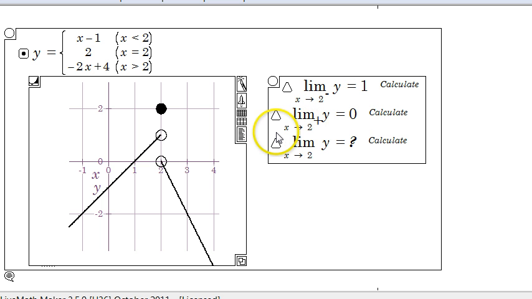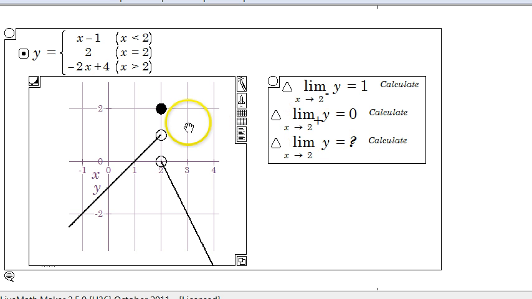This notation here, x goes to 2 plus, there's an exponent there. That plus sign is actually in the exponent of the 2. It kind of gets lost in the notation here, but it means going to the 2 from the right side, from the positive side. Yes, you're headed left as you're going into 2, but you're on the right side. So coming into 2 from the right, the function value looks like it's getting close to 0 here. That's what the limit as x goes to 2 from the right is. What's the limit? Well, the left-hand limit is different from the right-hand limit, and so there is no limit.